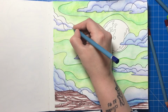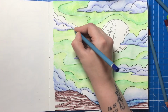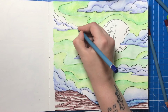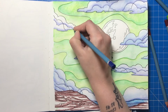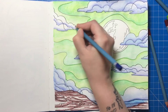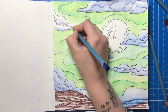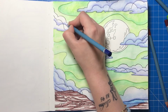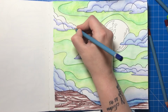Now, I am not very adept with watercolour pencils. It's not something that I use a lot of the time in my colouring. I tend to stick to pencils or markers. Watercolouring, not something I have a lot of skill in. So you guys could probably make a much better job of this than me. Obviously, this is just a demonstration to show you how the pencils lay down and how they work and all the pigment and stuff like that.